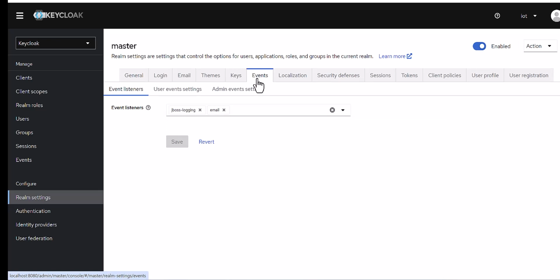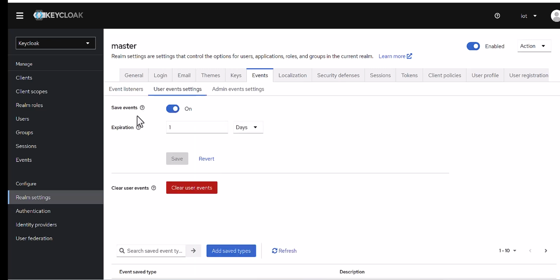After you navigate to the events part, by default there is this JBoss logging, although you can define customized logging as well. There is the possibility to customize and define it, but we are not discussing that in this tutorial.